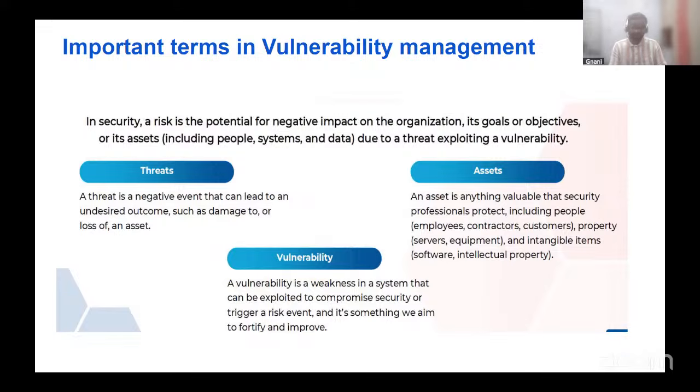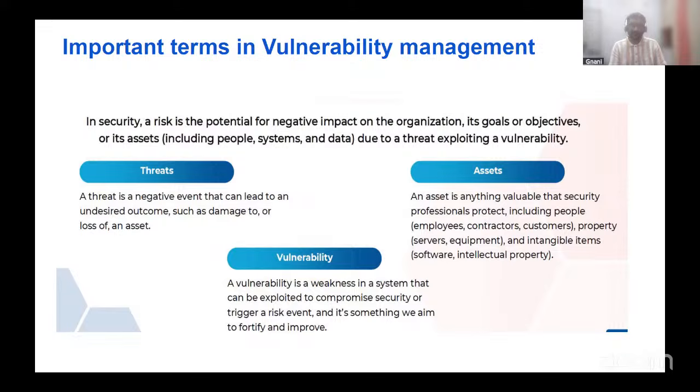If any weakness, loophole or bug is available within that system, because you will connect to the internet and use various applications, and that weakness helps an attacker to gain access to your system, it is a vulnerability. In simple terms, it's a weakness in your system or application.